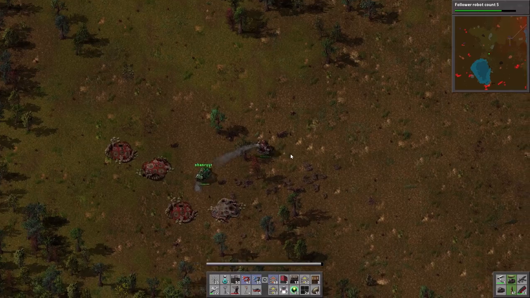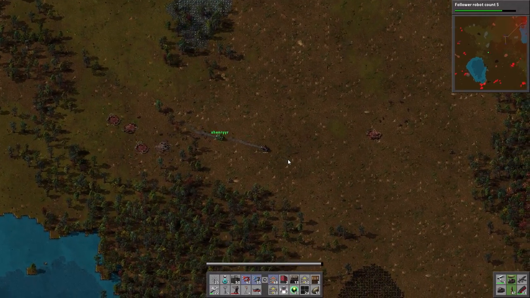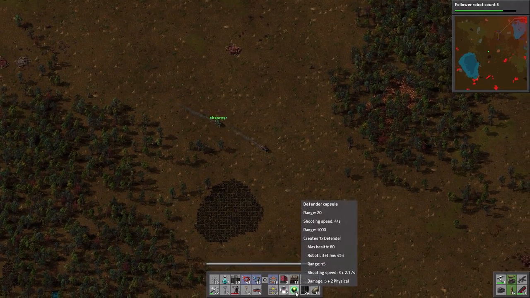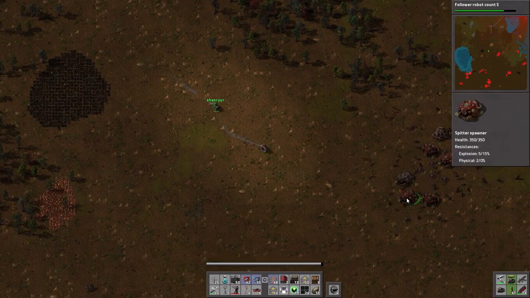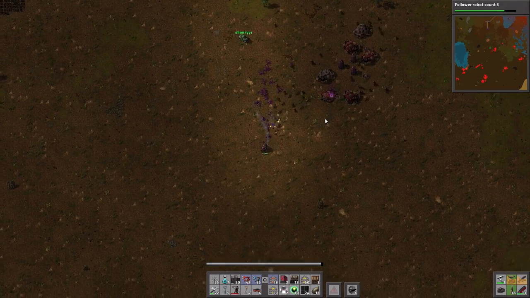Oh, I love that explosion when your followers die. My robot's just like, we've run out of batteries. We're not just going to crash to the ground. We are self-destructing. We don't want to fall into enemy hands, et cetera. So, fair enough. There we go. I will try to do the same. So, cannon shell away. There we go.